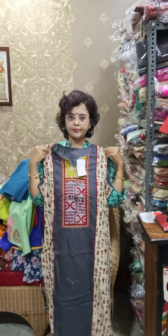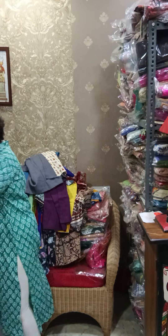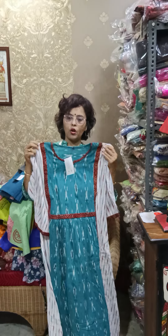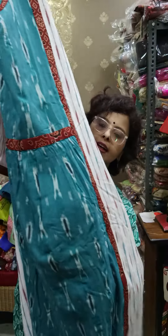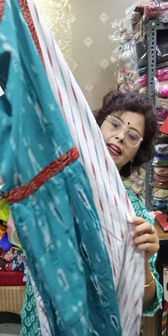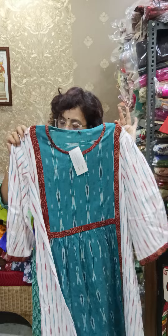Another piece available in two sizes — 38 and 44. Pure ikat mix and match — this is a one-piece dress you can also wear as a kurti. The green ikat fabric will not bleed at all, exceptionally good quality. Ajrak border is used as detail. Length is 48 to 49. Sober beautiful combination. Price is 950.